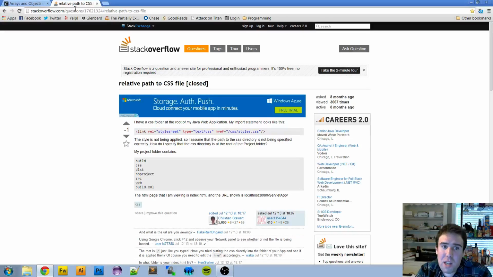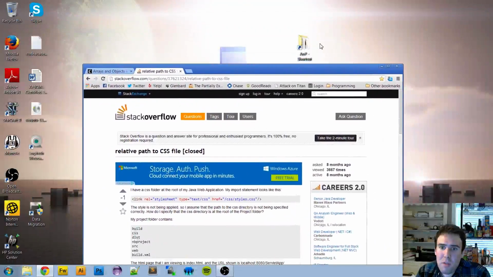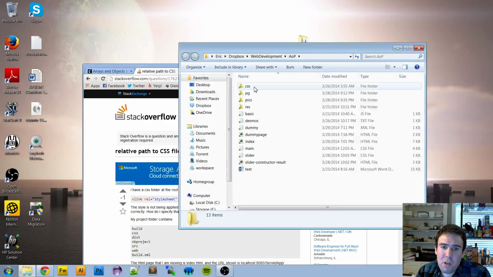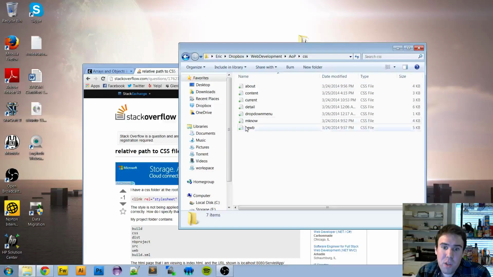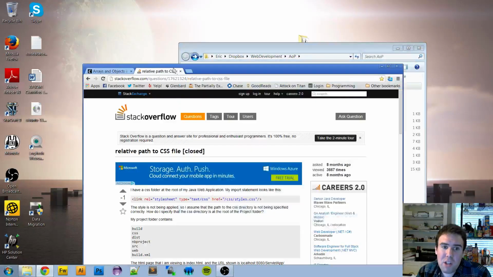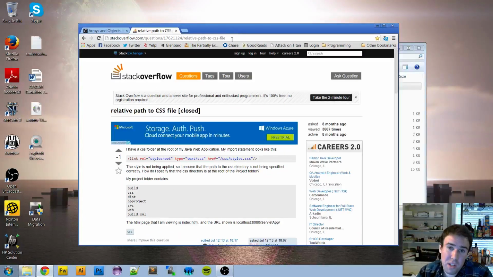So this is a question I asked once, so it popped up. The question is, how do I create a relative CSS file? Because if you go to here, you'll notice I have a folder with a bunch of CSS in it. So basically, I have detached CSS from my HTML. Yes, that is a standard form of practice. And so how do you teach your HTML to go into that folder, take the necessary CSS and do something with it? Well, it's called a relative file path. So at one point I had that question and I searched for it.